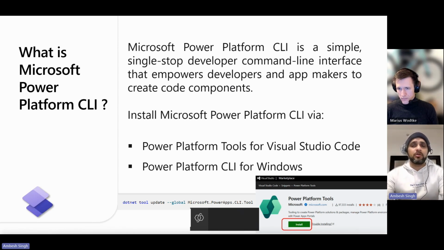So you can install Microsoft Power Platform CLI using either or both. Option one is to install using the Power Platform Tools for Visual Studio Code, which enables the use of commands with the PowerShell terminal within Visual Studio Code itself, for Windows 10, 11, Linux, or even macOS. The second option is to install Power Platform CLI for Windows, which also enables the use of commands using PowerShell for Windows 10 and 11. Please note that certain commands, such as PAC data, are only available using the Power Platform CLI for Windows. It's not available in the other flavor.